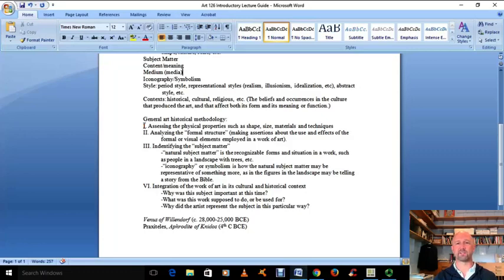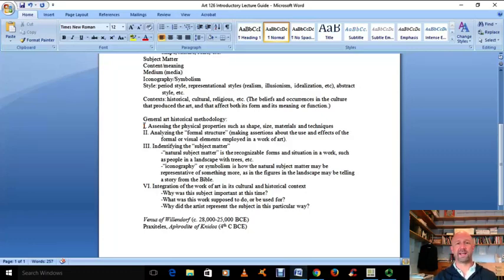So you might say, for instance, that the shape of that ancient sculpture looks exactly like the stone it would have been carved from, because the techniques available to them to carve stone when they didn't have iron tools was such that it had to take that form. Or the size of a work of art being really small was probably something that was meant to be handheld rather than a giant work of art that obviously was immobile and had to be here or there. Or as I said before, the materials can be very symbolic.